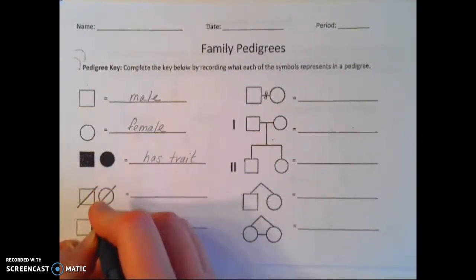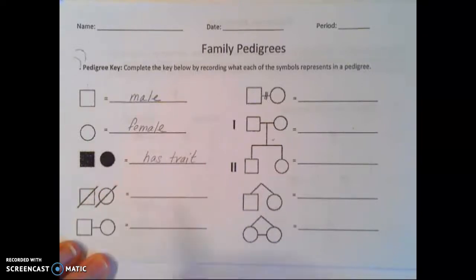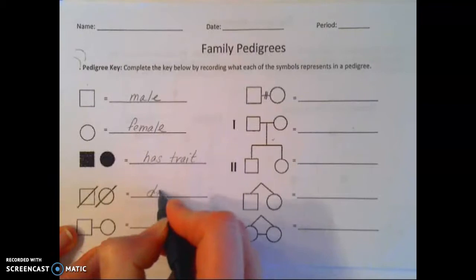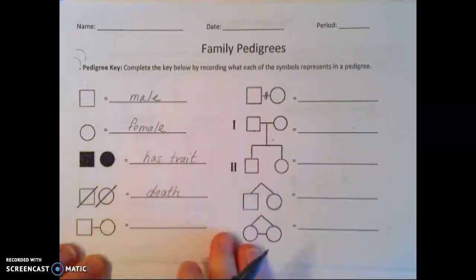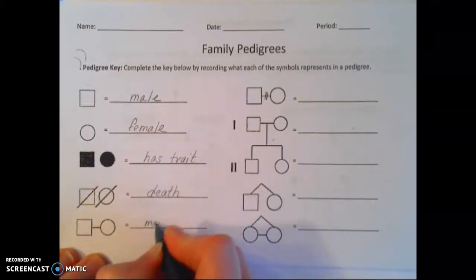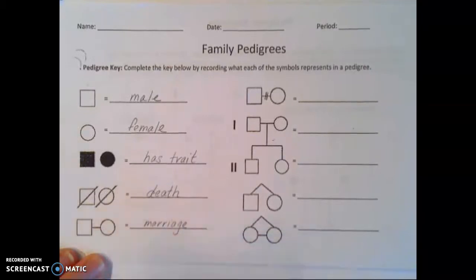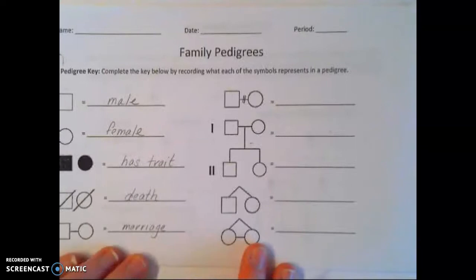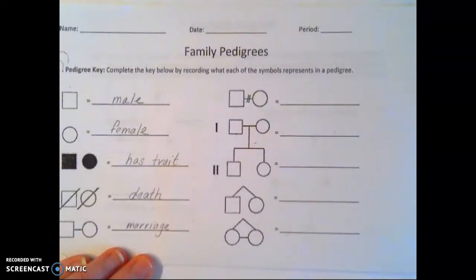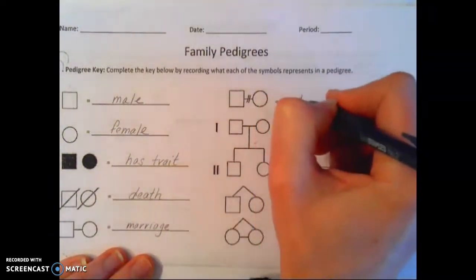Individuals who are crossed out, notice the slash goes through the entire shape, not just partway through, so it extends past, because if this individual was shaded, you would not be able to tell there was a slash. The slash indicates death. Two individuals that are connected represents marriage, or even possibly mating. So if we were looking at maybe a dog pedigree or a pedigree of horses, we would look at mating. The double slashes over the marriage line or the mating line for a human pedigree would represent divorce.